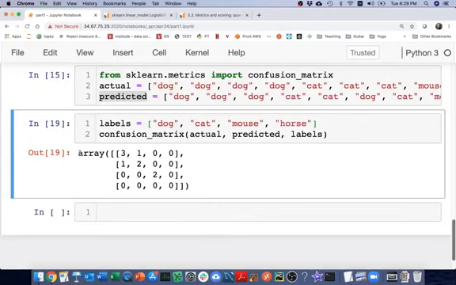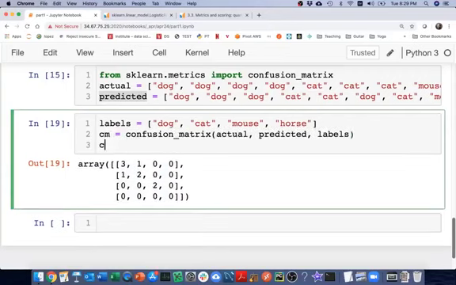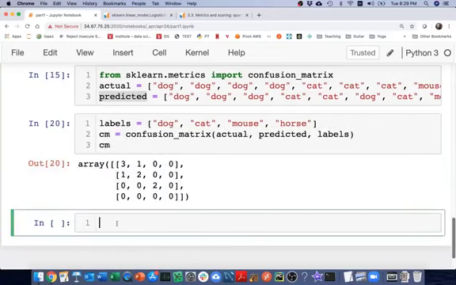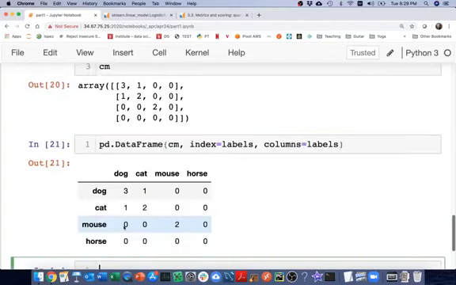So let me really talk about what these numbers mean. I think it'll be a little easier to put in a data frame. So I'm going to put this in a confusion matrix here. And now let me put this in a data frame, pd.DataFrame, confusion matrix. When I'm creating a data frame from this, both the index and column labels are going to be the same, right? So I'm going to have it just be like this.